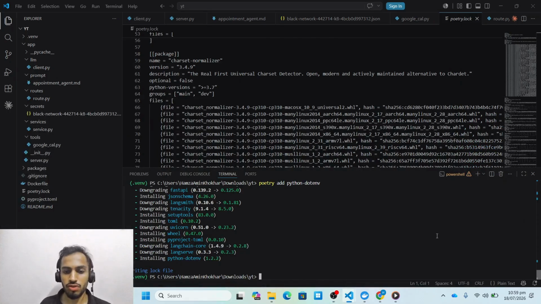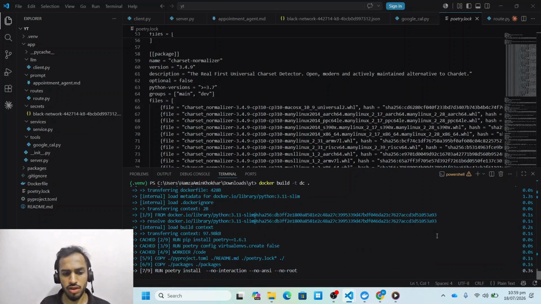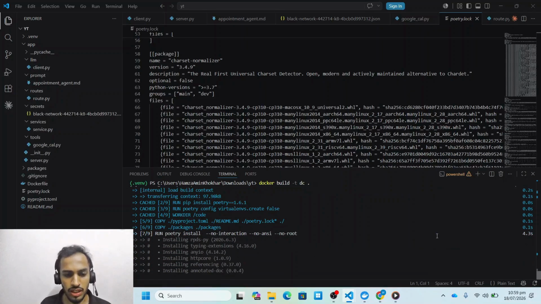Okay, now I have installed all of the dependencies. Now let's build the Docker image again, and it can take some time, depending upon your machine.